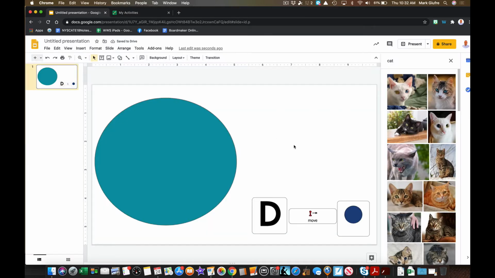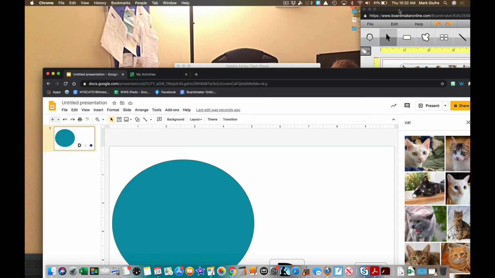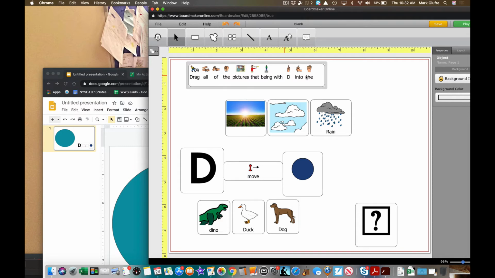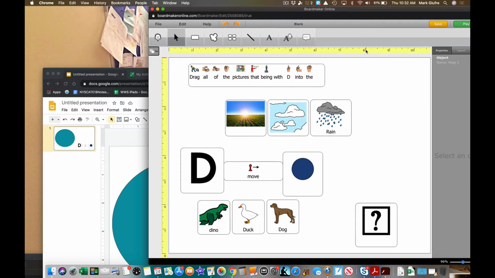I can then add the movable pieces anywhere I want on the page. And then you can repeat this over and over again. I mean, it doesn't matter what you choose. It doesn't matter what you chose for that, but just to get the idea, it's a matter of setting the background so things can't be moved on the page other than what you want to be moved.